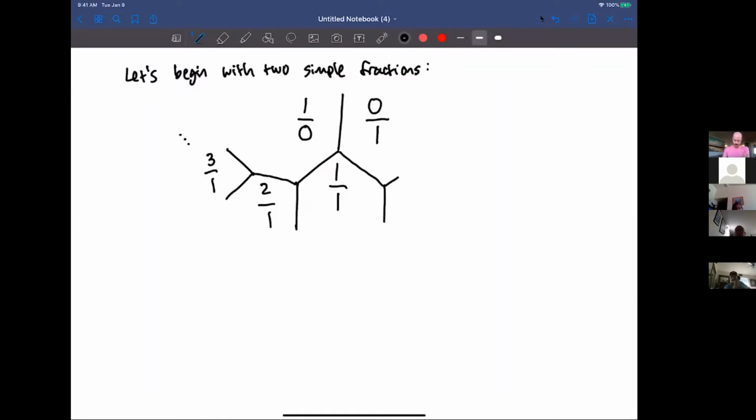I could start this going the other way around and get 1 over 2. I add 1 over 2 to 0 over 1. I get 1 over 3. And there's another pattern that's beginning to develop. But if you go deeper down into the belly of this page, more interesting fractions begin to appear.